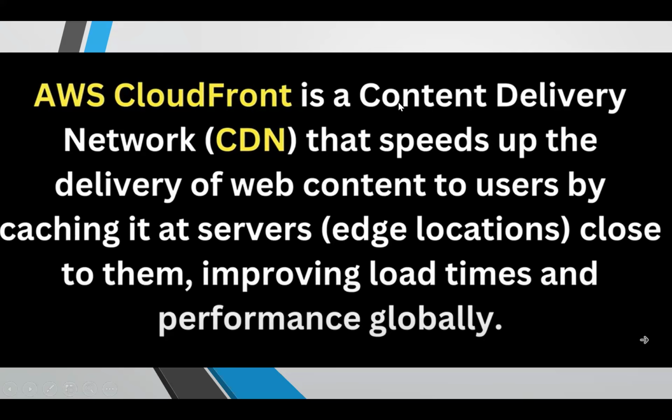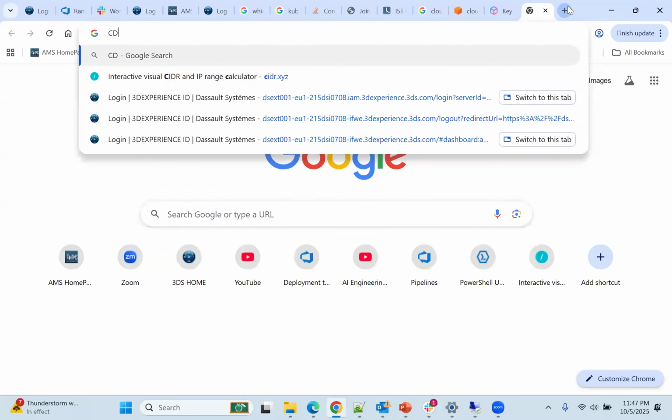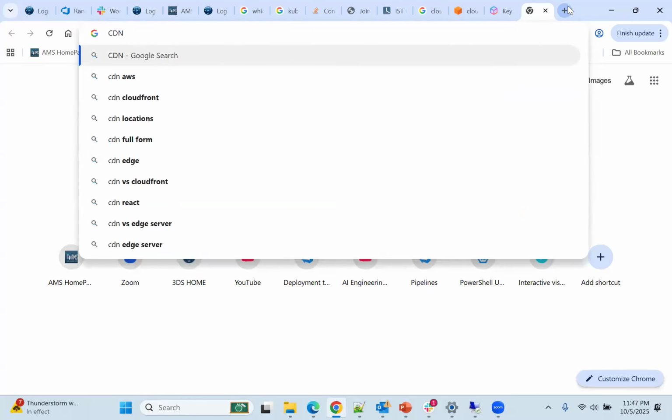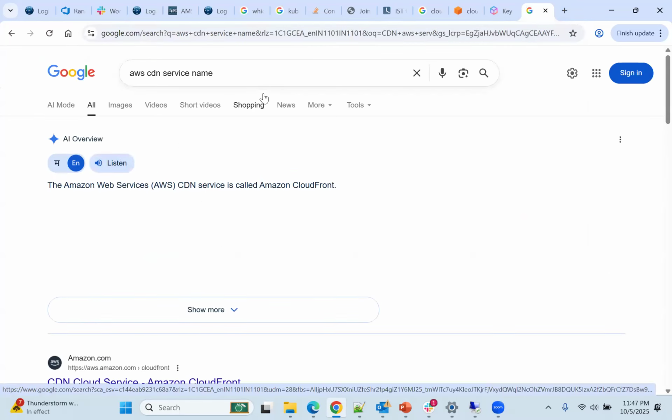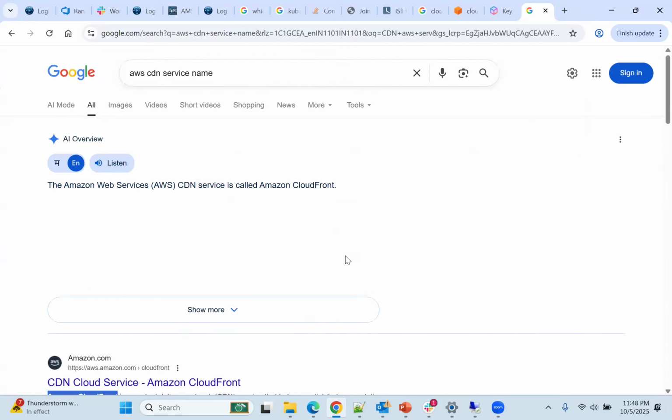CDN means content delivery network. There are multiple types of CDNs, and CloudFront is one of them. If I show you the other services, I guess CloudFront is the only CDN in Amazon.